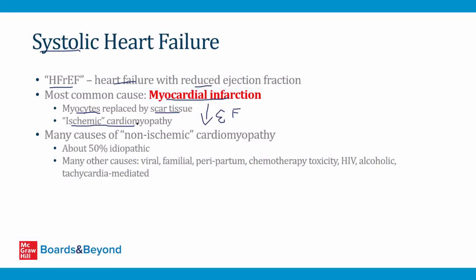an ischemic cardiomyopathy. There are also many causes of non-ischemic cardiomyopathy, although these are less common than myocardial infarction. About 50% of the non-ischemic cases of cardiomyopathy are idiopathic, but there are many other causes, including all these things listed here, and I'll talk about each of these in the next few slides in just a minute.